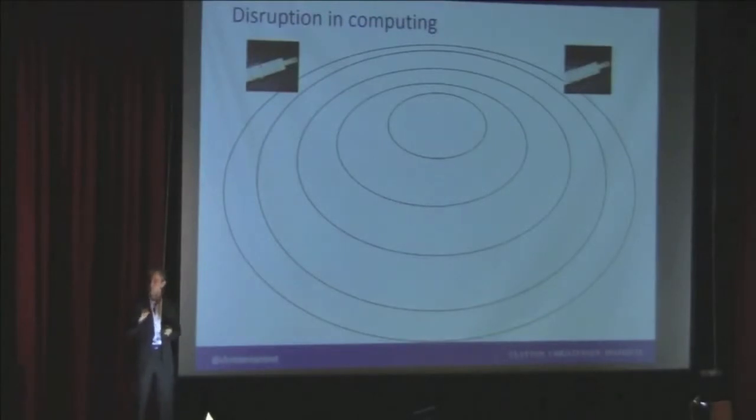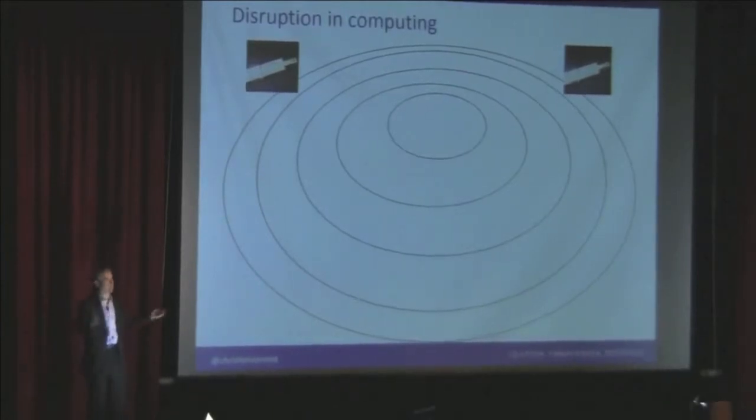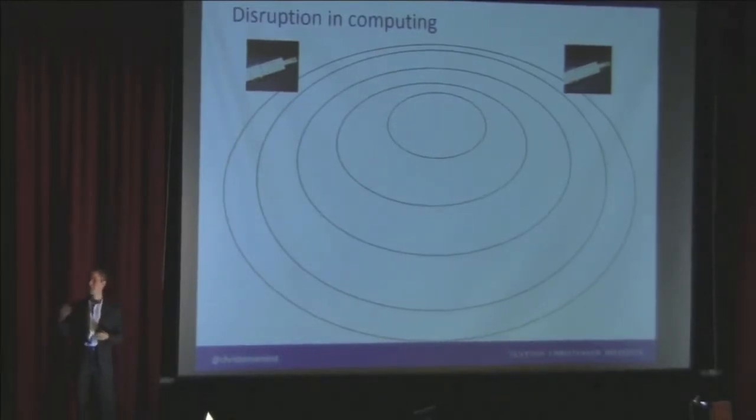To simplify how this process works, I put a little diagram up here with concentric circles. What I want you to imagine is that the innermost circle represents those people who have the most expertise or wealth in a given sector. And disruptive innovation is the force that takes products and services that start in those inner circles and democratizes them, decentralizes them, such that people in outer circles with less expertise and less wealth can actually partake of these services. So disruptive innovation is that decentralizing force that brings these services out to people in the outer rungs that we would call non-consumers of those products and services in the innermost circle.